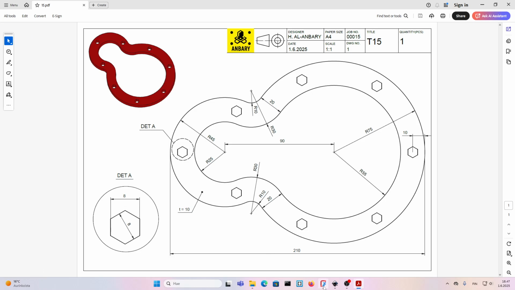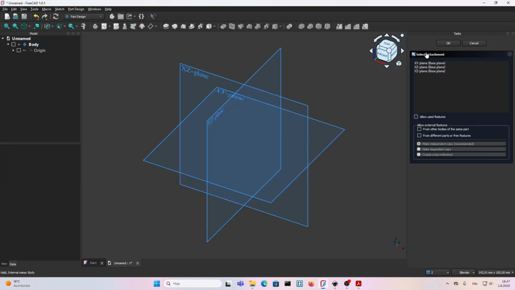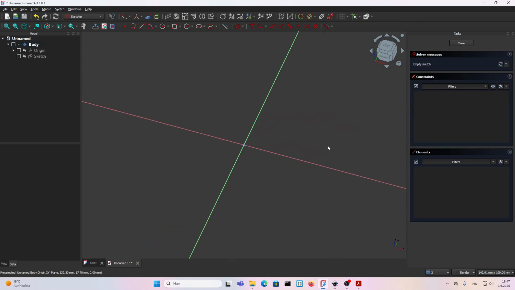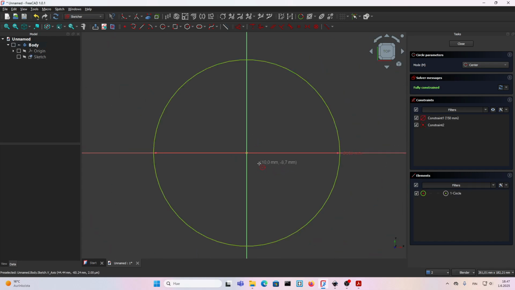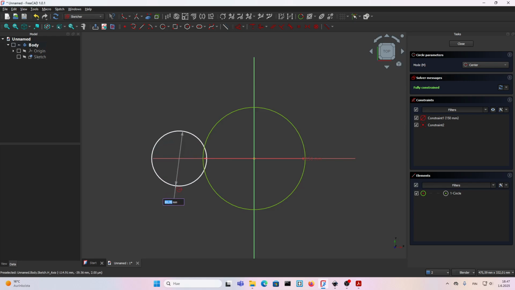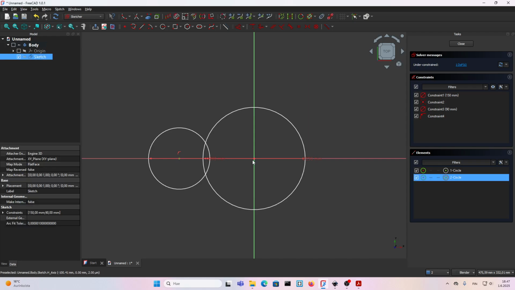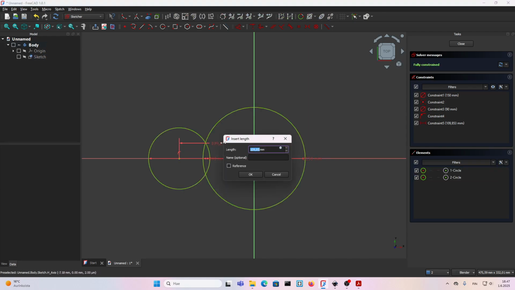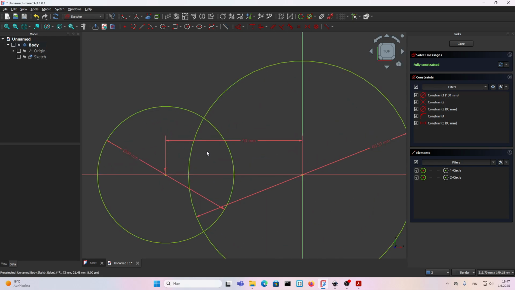So let's go to Freecad, empty file, create body, create a sketch, choose the plane. Circle tool from here, click on here, we said 150. Another circle in here, 90. Dimension between the center of the circles is 90, like this. I will position these dimensions a little bit better so that they are visible clearly.